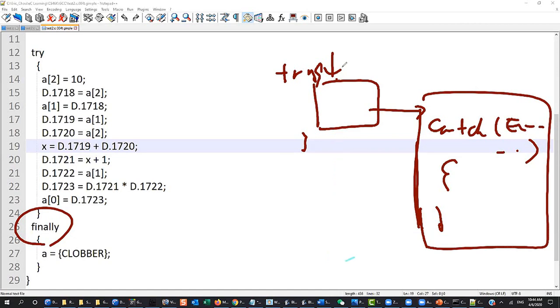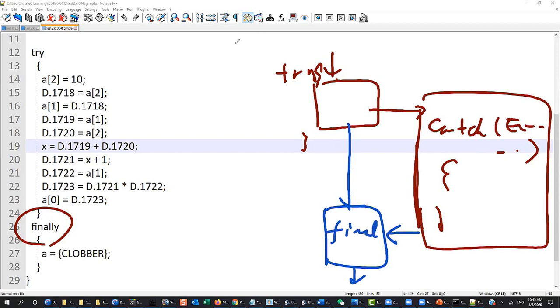Finally, actually, is over here. So both the exceptional case and the unexceptional case will meet here. So this is the finally block. Yes, but the main purpose of finally is to what? To clean up whatever error flag or your rollback stuff over there. Is that okay?